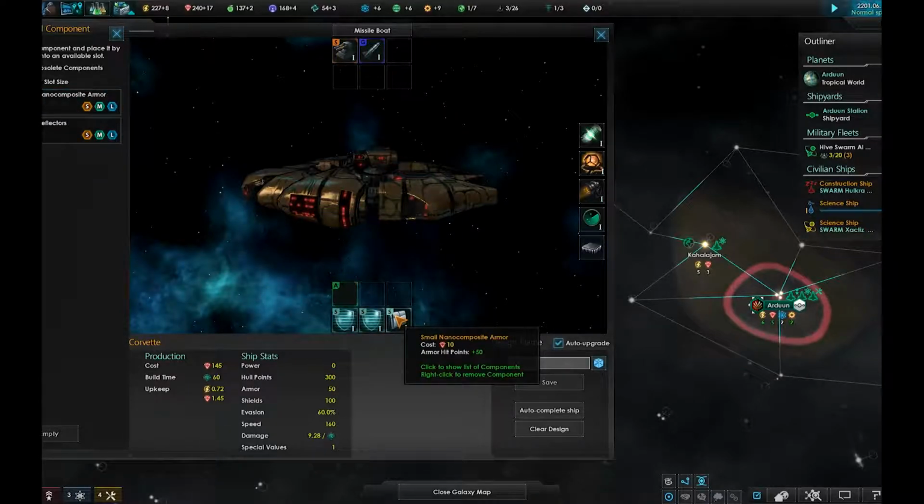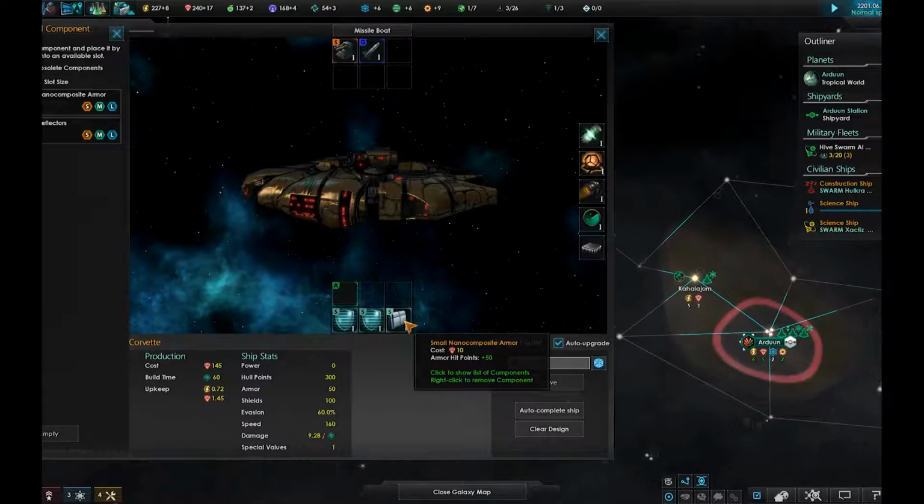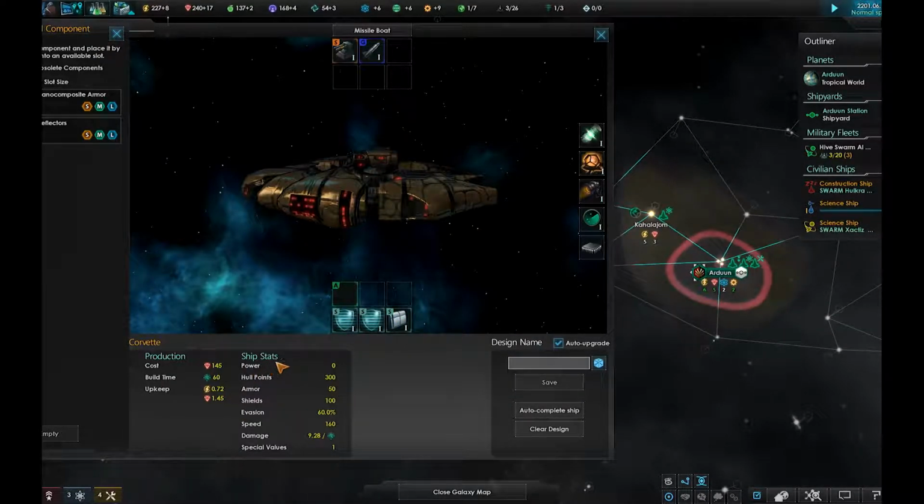Now armor plates don't cost power at all. They just increase your hit points for armor. And if you later on get the crystal armor plates, they literally just give you hull points. They don't actually give you armor.